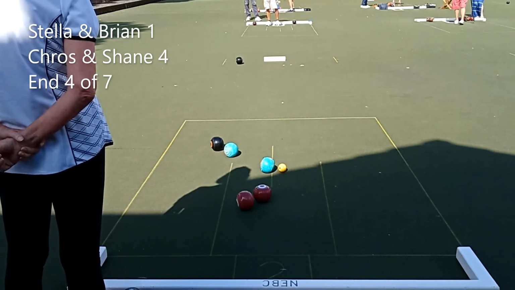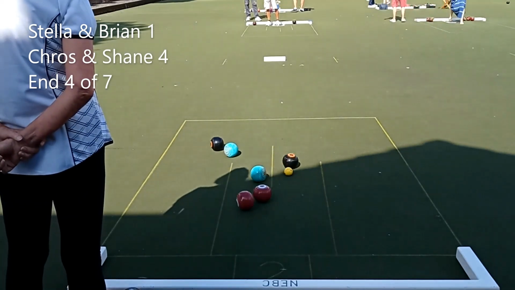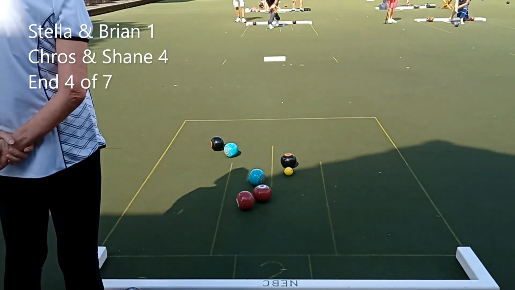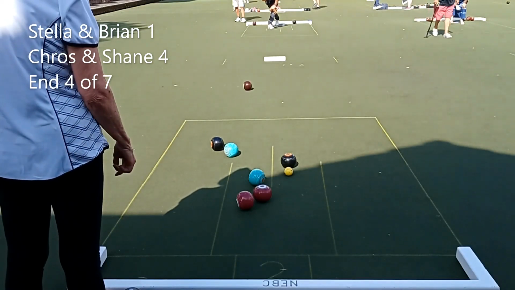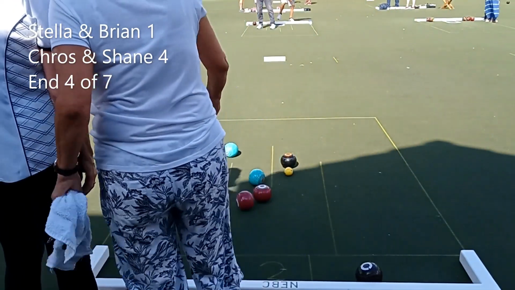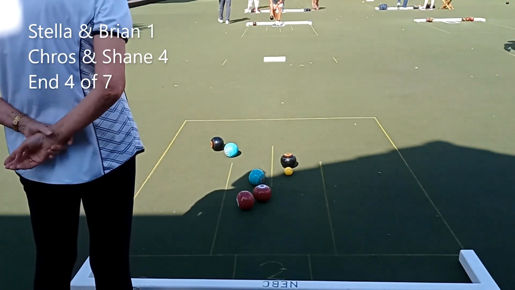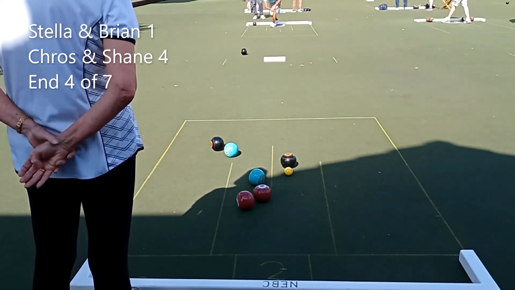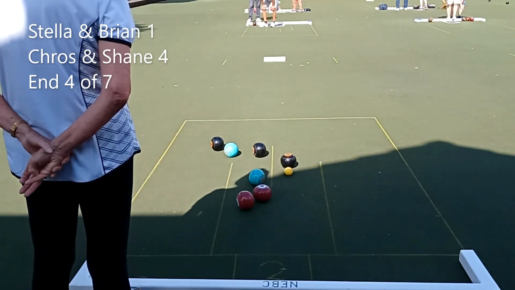Yeah, this is a better line from Shane and a good weight. It's coming in for two. Yeah. It's still there to pop. I think he's going to choose the forehand now. Yeah, this is close. It's going to go right through the gap. Shane looking to draw in a third, which he's managed to do.